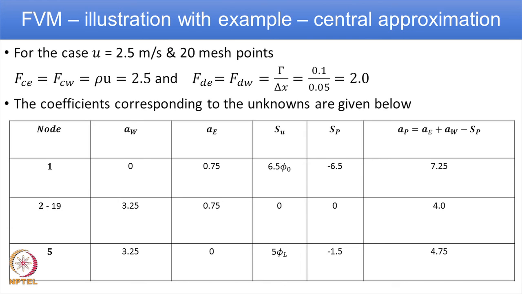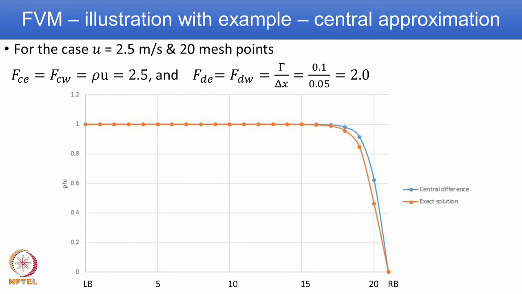So, you can see node 1 which is near the left boundary and node 5 which is near the right boundary, and all others are internal nodes between 2 to 4, and we get the coefficients calculated. As we have observed before, for internal nodes there is no source generation, hence they are all 0. The boundary condition appears through the source term for the near nodes, that is what you see here, node 1 and node 5 have values. Once again you can observe AP is related to the neighboring coefficients, you can again cross check these values.